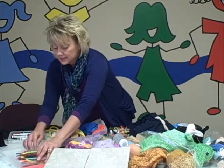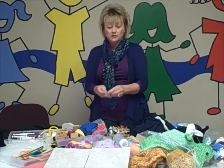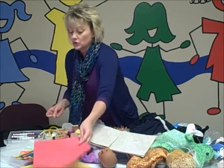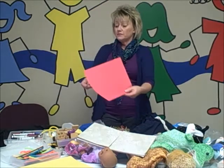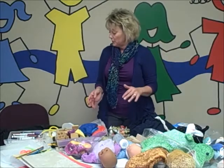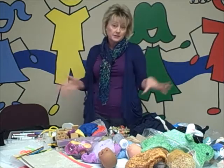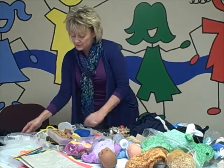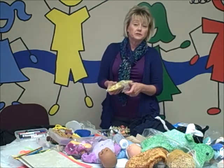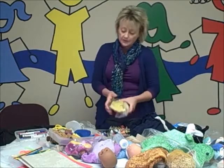Craft sticks can be used as an aggressive release toy, because you could easily snap one and break it if you were angry. You could rip up paper. You could crumple paper if you were angry. So creative, expressive when we think of these craft supplies, but they can also maybe be used as an aggressive release toy. Sometimes I bring in paper towel tubes as well, or toilet tissue tubes, so the children can craft things with those, or they can use them as an aggressive release toy. Play-Doh, creative, expressive, but it could also be an aggressive release toy, because you could punch it, you could squeeze it, you could toss a ball of it on the floor if you were feeling angry.